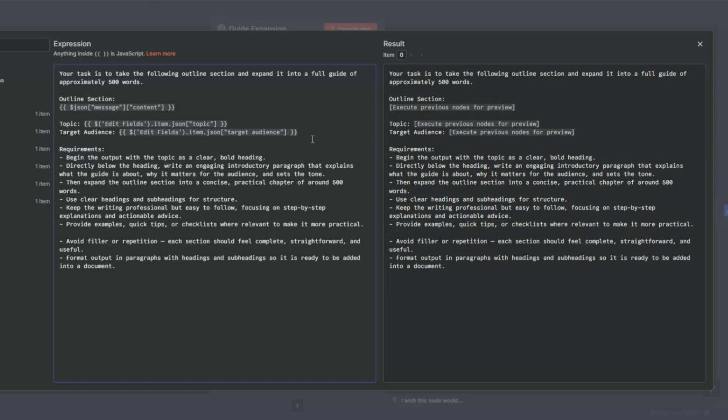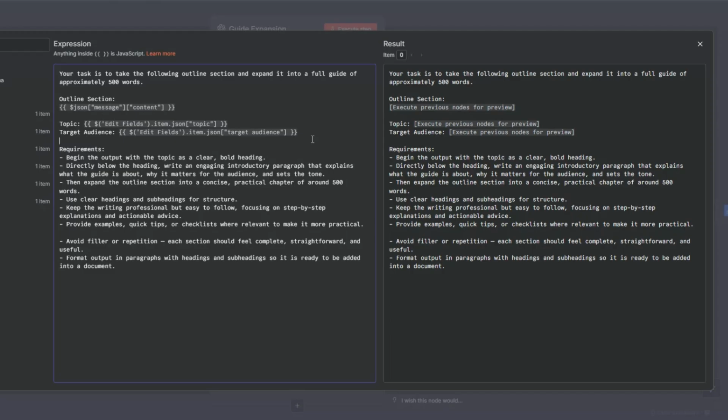We're telling the AI begin the output with the topic as a clear, bold heading. Directly below the heading, write an engaging introductory paragraph that explains what the guide is about, why it matters for the audience, and sets the tone. Then expand the outline section into a concise, practical chapter of around 500 words.